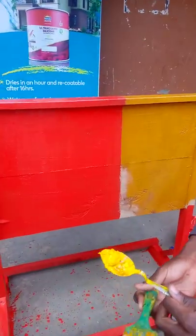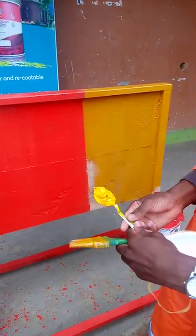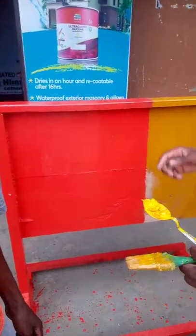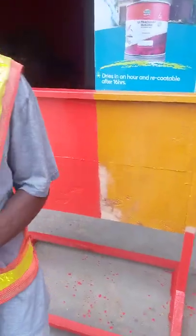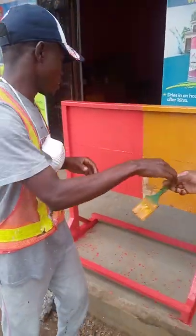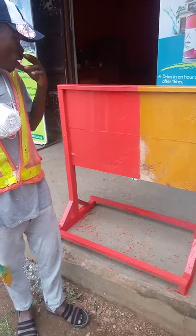You guys have used two colors, red and M10 yellow. So red is for what exactly? Yellow is for what? Tell me, guys. Let me just give you a simple explanation. That's why yellow and signal red.